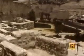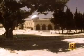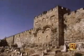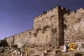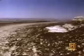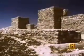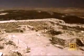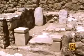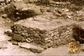Deep under the present city lie the remains of Solomon's buildings. Solomon's palace once stood here, and the walled-up arches of the Golden Gate are on the site of the entrance to the temple. The layout was similar to a much smaller temple found at Arad, near the Dead Sea. At one end was the Holy of Holies, and in the center was the sacrificial altar.